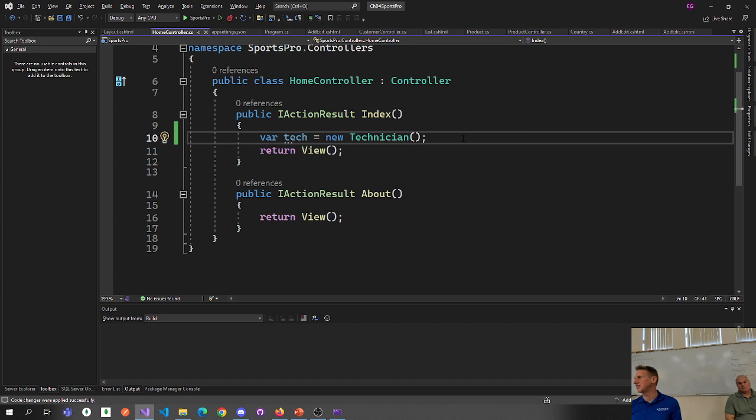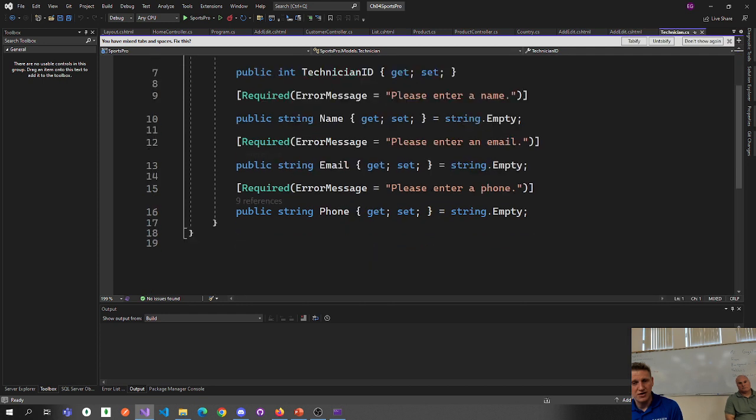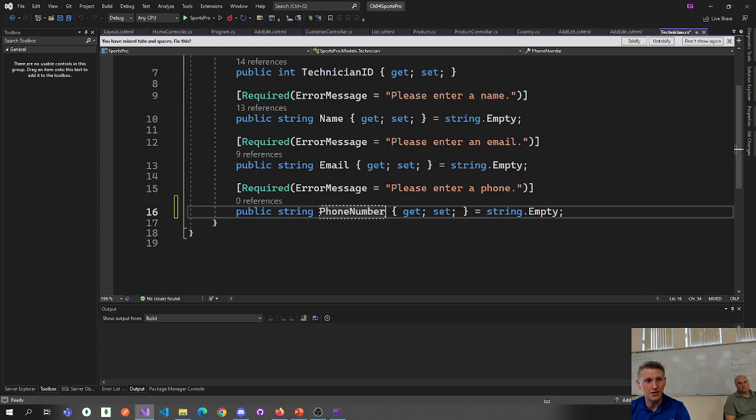There's another error message that I got annoyed by. Let me change the actual model instead. If I go into the technician and change phone to phone number, click save.